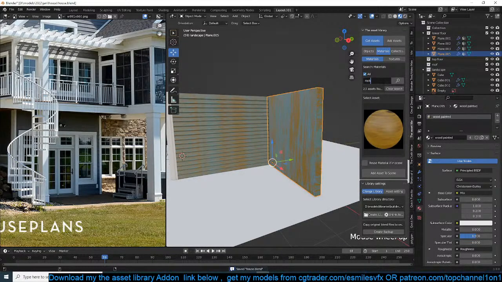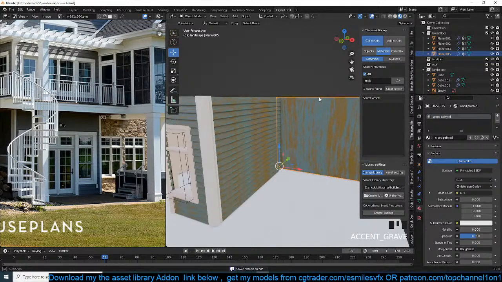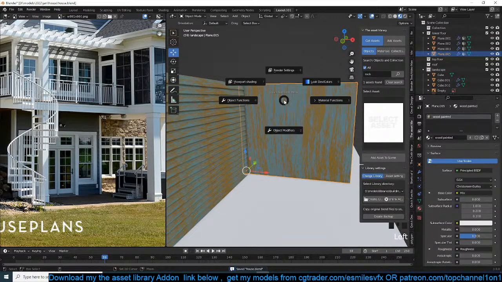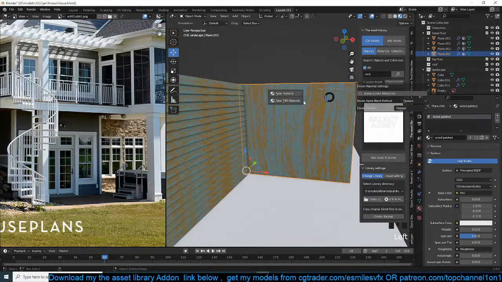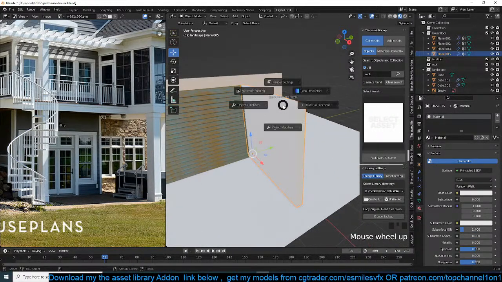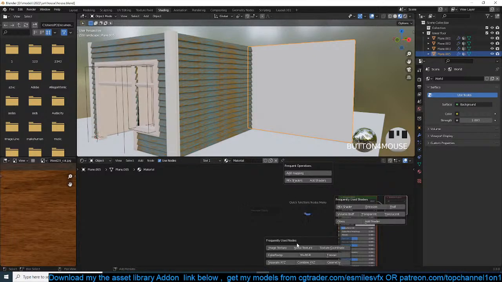Let me look for a rock material. I can come back. We can come back to this material. Maybe let's add a rock material out of this. Let me go back to shading and then import an image.